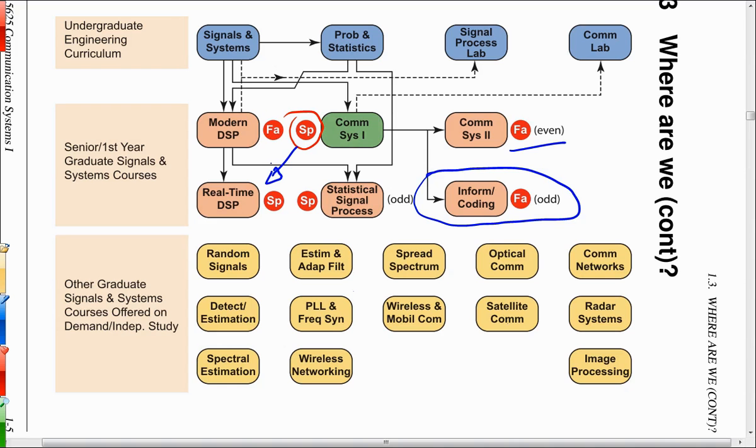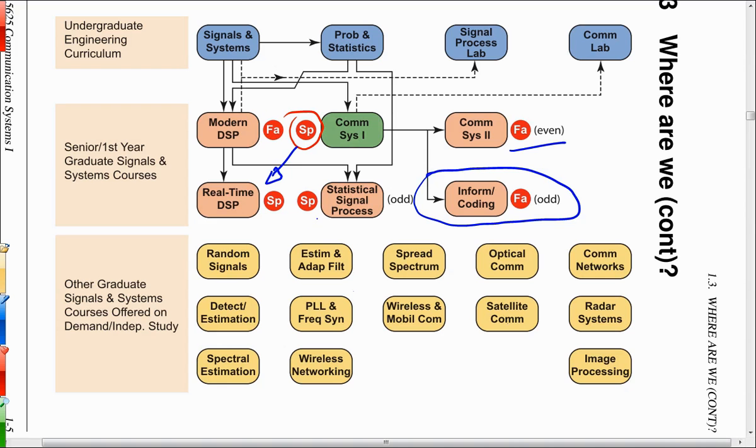If you're an undergraduate still looking for another class, anybody is eligible that's been through 2610 to take that class. You need to have a desire to program microprocessors and program in C in particular. But it's available. I think nobody in here is in that class, though, if I'm remembering right. There are several undergraduates, though, that are taking the class this time. Modern DSP is in the fall, so that can be taken from a Signals and Systems background as long as you've had some probability exposure, too.